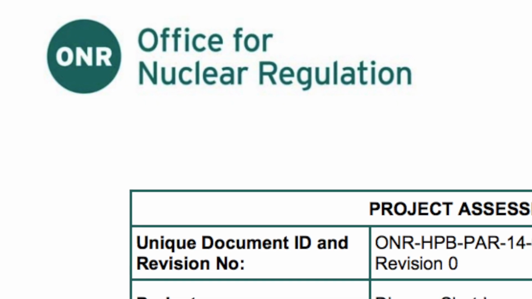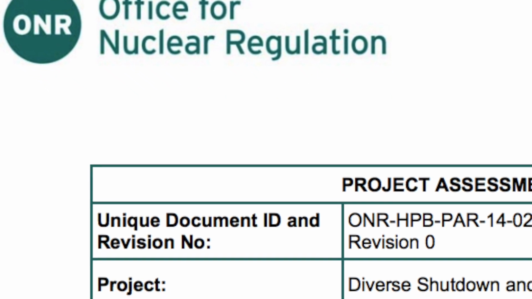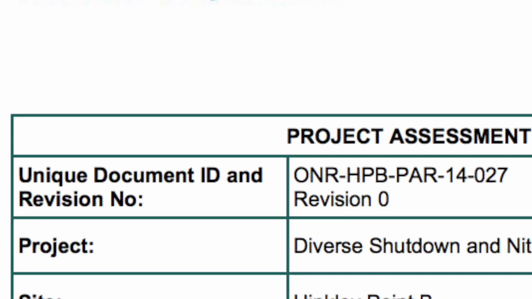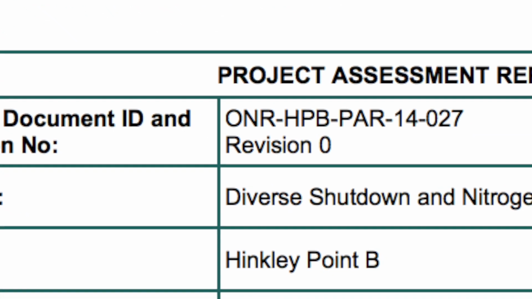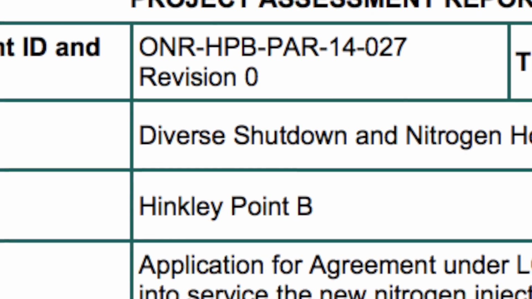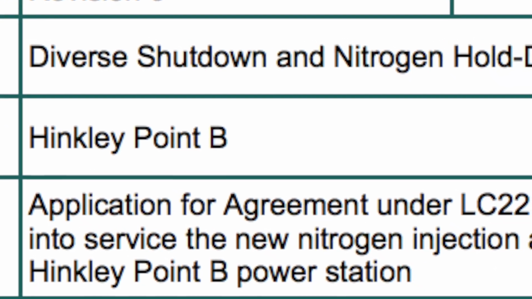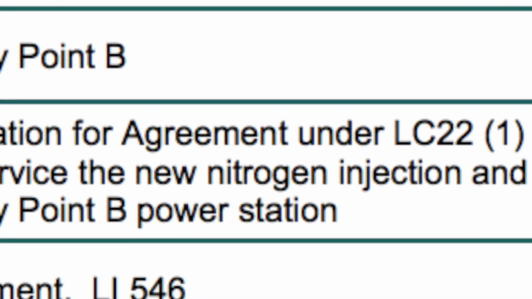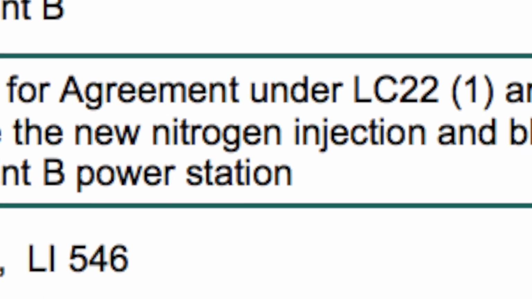The other is nitrogen. That is used to calm down a reactor, to put in nitrogen gas, and that is set up on at least a couple of the current advanced gas cooled reactors in the UK.